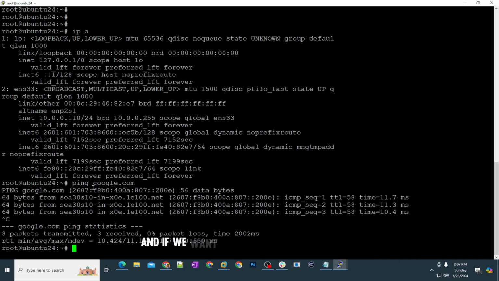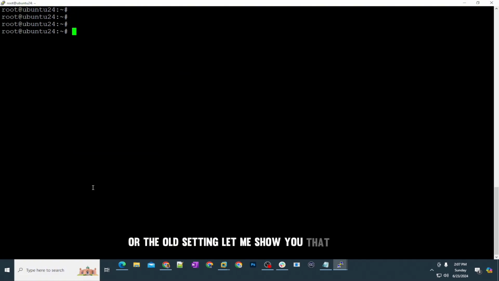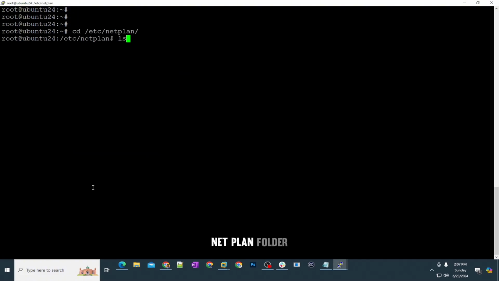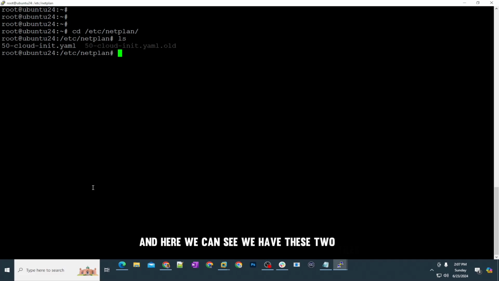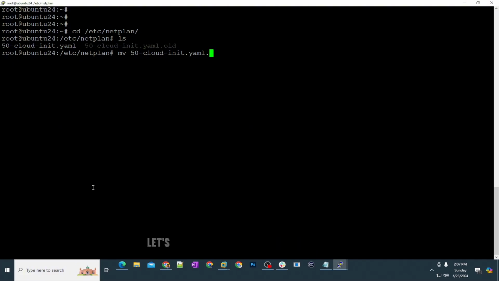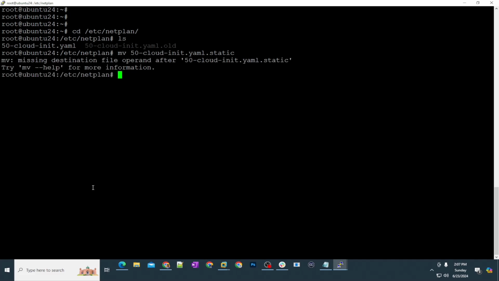And if we want to revert back to DHCP or the old setting, let me show you that as well. I'm going to go to the /etc/netplan folder, and here we can see we have these two files. I'm going to move the first file to, let's say, static, so I know this is for the static.